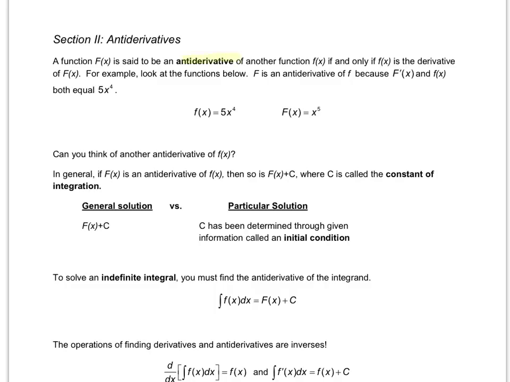There's no really good way to talk about an antiderivative other than just to tell you what the definition is and then show you some examples because it makes way more sense in the process of it. So read with me here. A function, and we call it capital F of x, that's just notation that has been around forever. I don't know why they don't call it G or a different letter, but they use capital F of x, and they say that capital F of x is an antiderivative of another function, little f of x, if and only if f of x, the little guy, is the derivative of capital F of x.